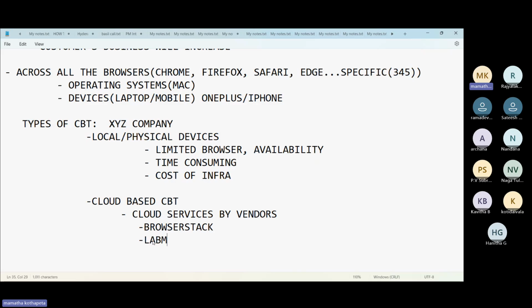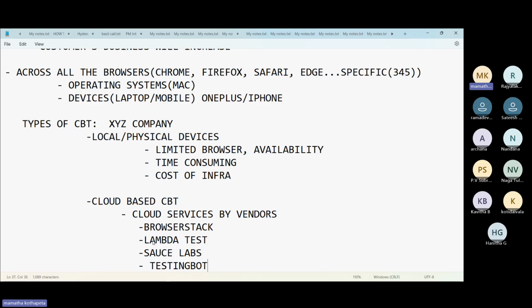Another one we have is LambdaTest, which is similar to BrowserStack, but the features offered are limited when we compare to BrowserStack. And we also have Sauce Labs, right?